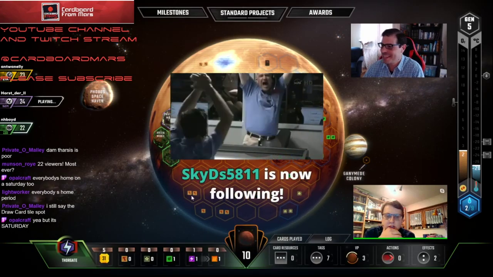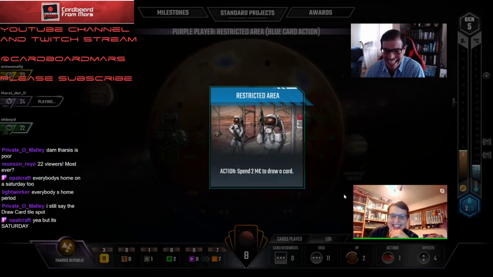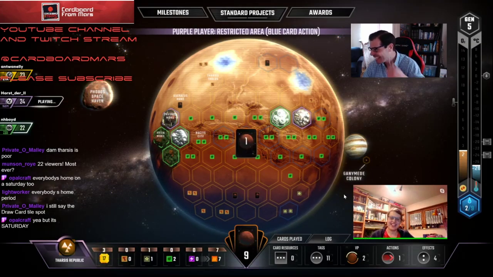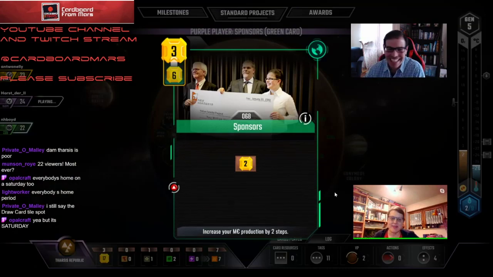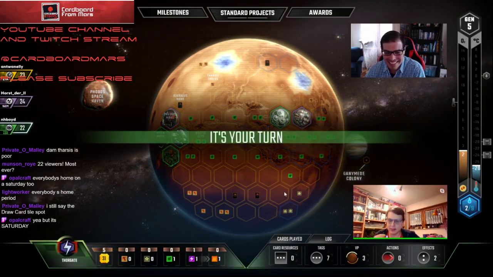Oh man, we got a follower, Sky DS. You like that? You like our NASA guy jumping around? Well, it should for now, yeah, but in the long term, it should contain clips from us, of course.